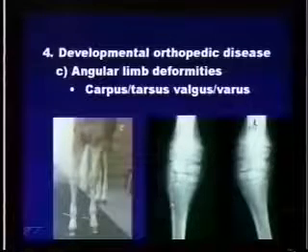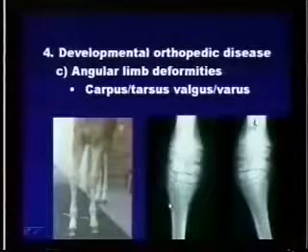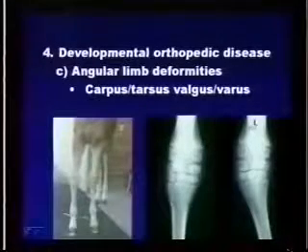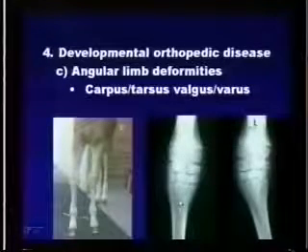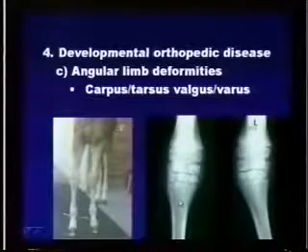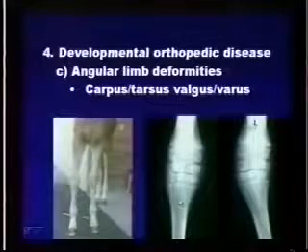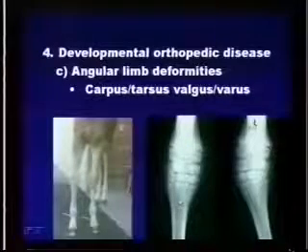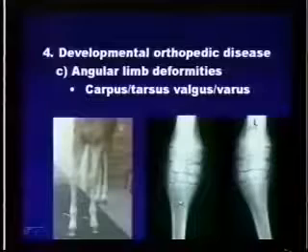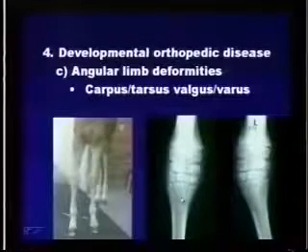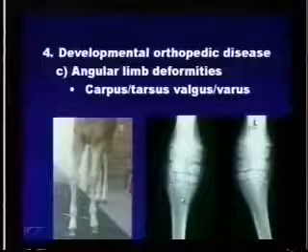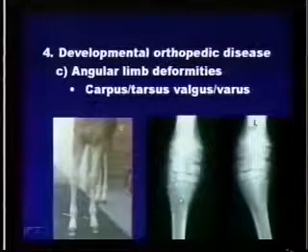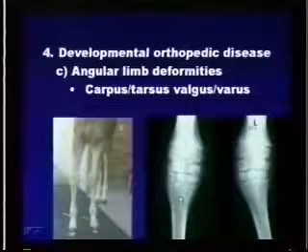Looking at this foal radiographically, it's important to try to determine the actual source of the cause of the deviation. Probably most commonly, you're going to see this as a result of soft tissue laxity. You see it particularly in young foals that have laxity of the collateral ligaments of the joint. And usually these animals will grow out of the condition if they are given enough time and their exercise is restricted.